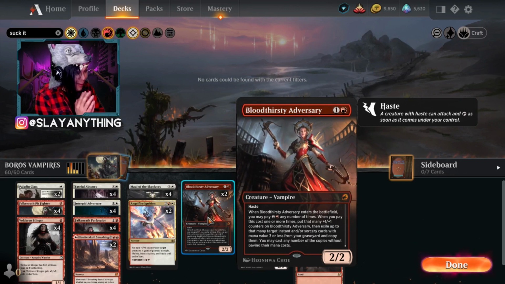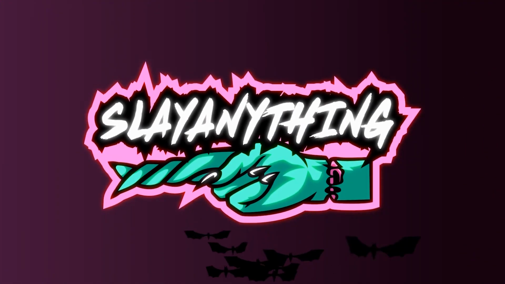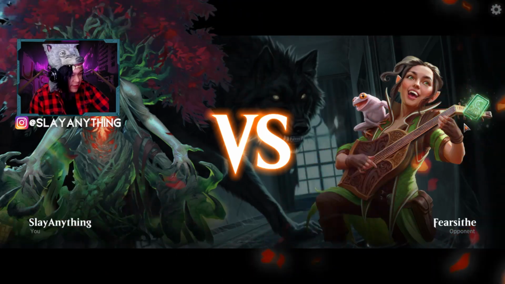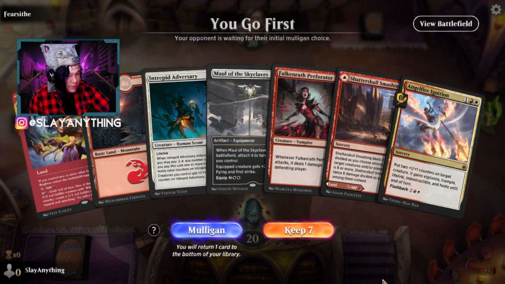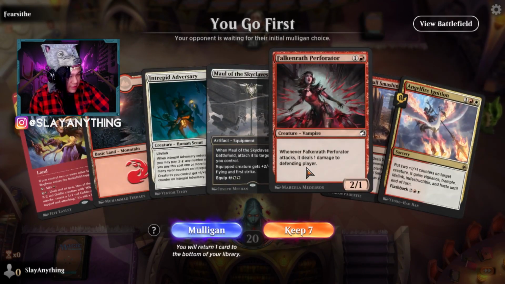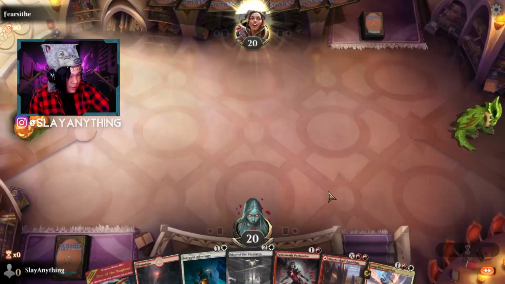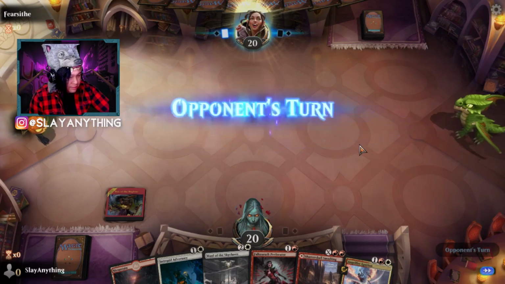I'm kind of worried that this deck sucks. Fear Scythe. Alright, could keep this one. We don't have any white mana, which kind of sucks. But we do have the red mana to cast this. If he draws the white mana, we're doing pretty well here. So I think we will just play Den of the Bugbear here.